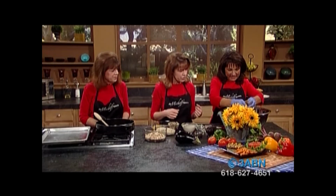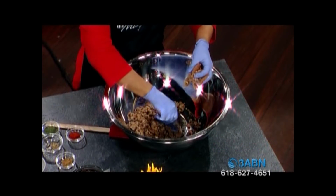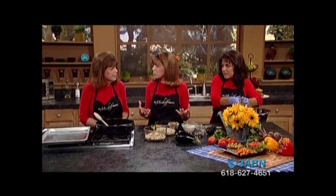In a minute, she's going to finish crumbling that up, and I really like to make my burgers nice and big and large when you eat them. I love summertime, to have a nice burger in the summer, but you can enjoy burgers anytime for any season. I keep burgers in my freezer at all times, with no eggs. The oats that we're going to put in, and also the breadcrumbs, act as a binder. So that's why we don't have to have the eggs. A lot of people think you have to have all these eggs in it to bind it together, but you don't. We promise you, you don't. And in the gluten-free burgers, I used cornstarch.